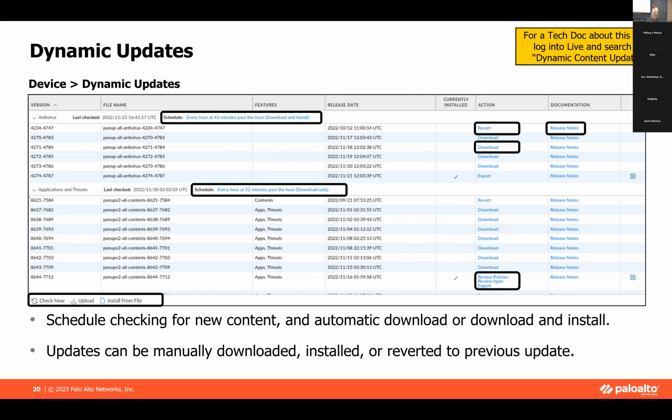Anybody got any questions on the dynamic update side? Okay. Again, in the lab, we'll actually take you through doing these updates. I think it just has you refresh and check to see a new one. You can update to your heart's content and see if something blows up, right? That's the whole point of the lab environment. You're never actually going to break anything.